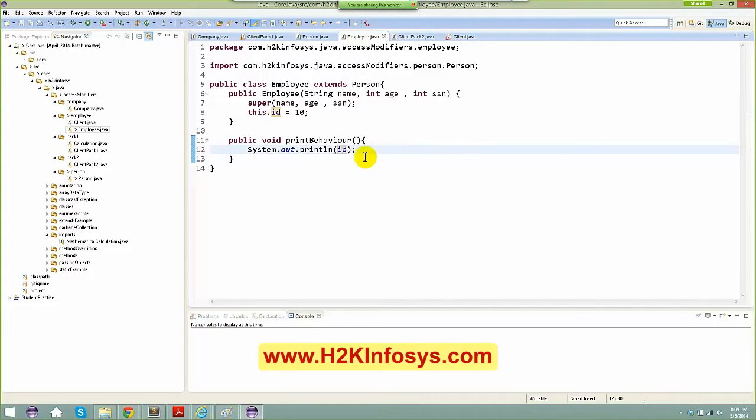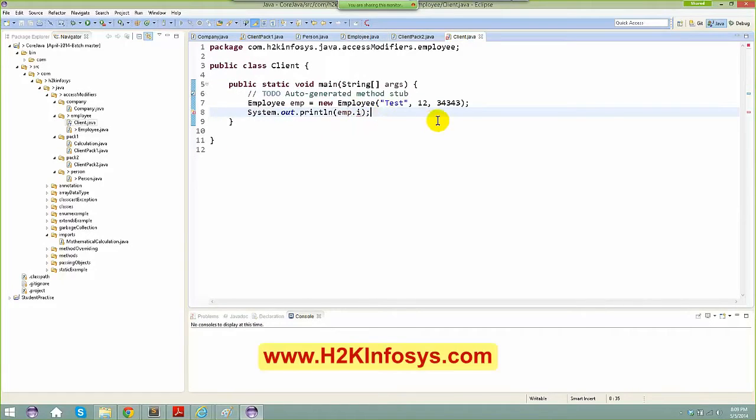Yeah, this is still accessible here, because you're in the subclass right now, and the subclass has all the rights to access your variables here. Okay, and then we're coming on to this property, we are not able to access this. So this is not accessible as such here, right?